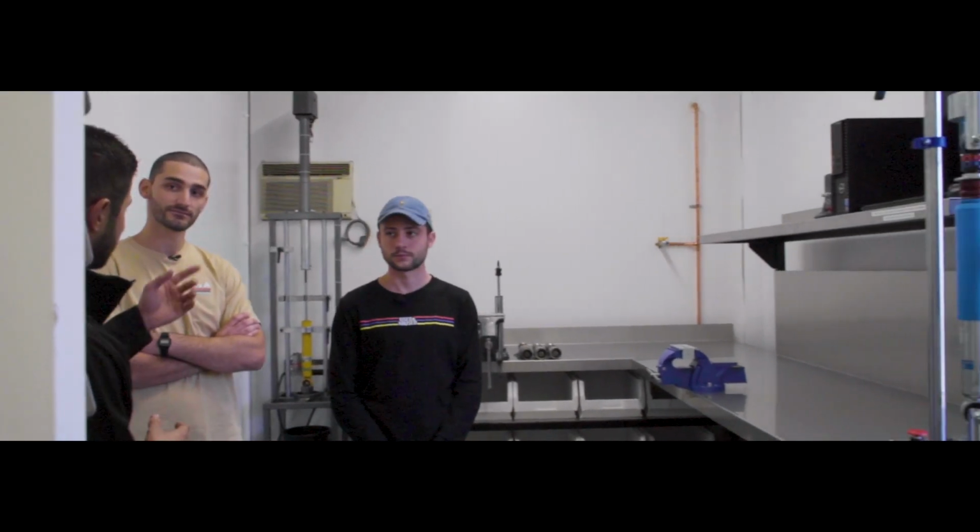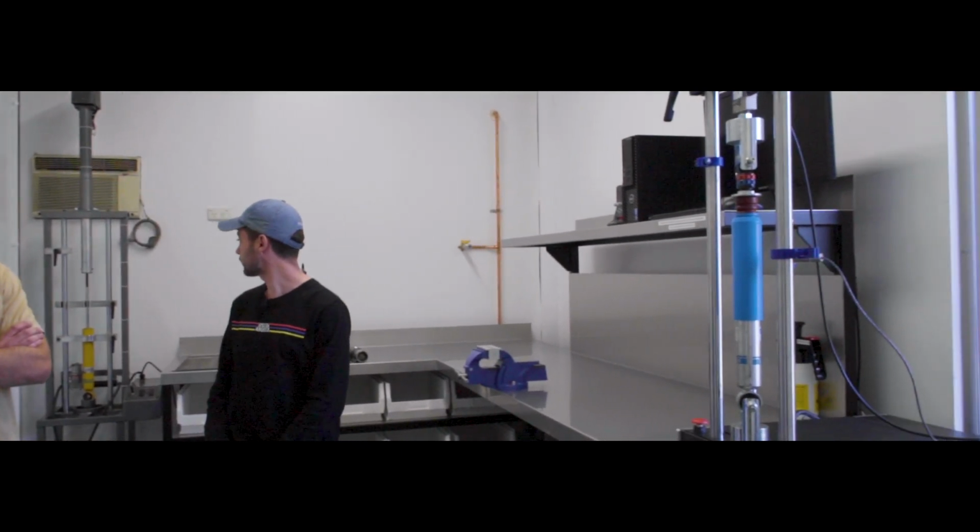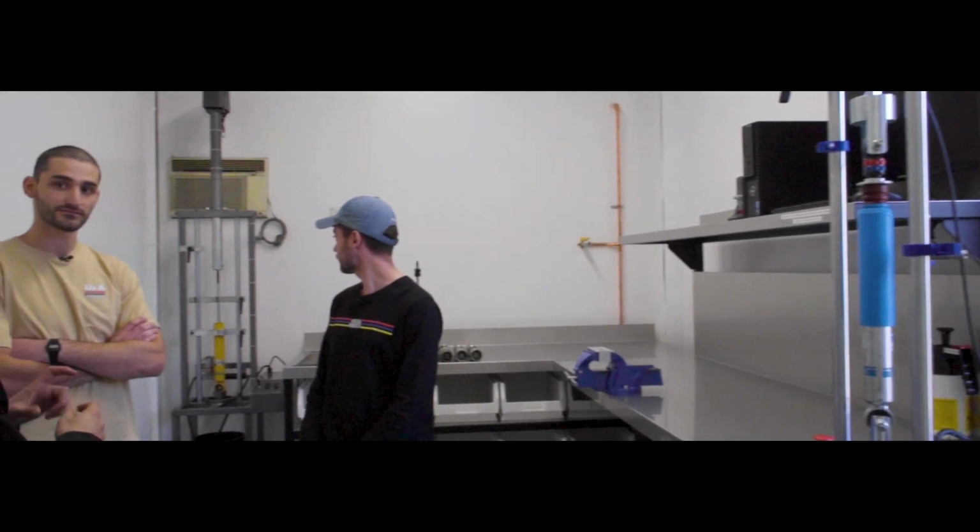Luckily for us, we've got that machine there in the corner, which allows us to pull apart shocks that are gassed internally. It's not something that you find in every workshop. I would call it a very specialist bit of equipment. It more or less allows you to defuse a grenade. Yeah, it can be pretty dangerous stuff like that. It's not something that any workshop should do or can do, but I'm very grateful that we were able to get our hands on it.